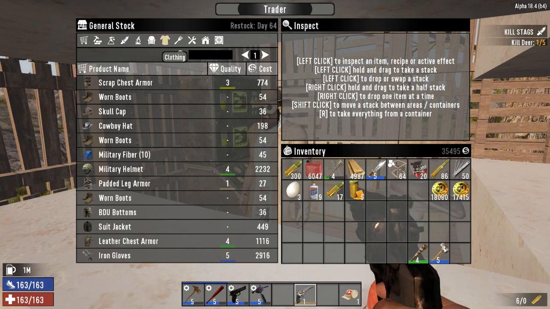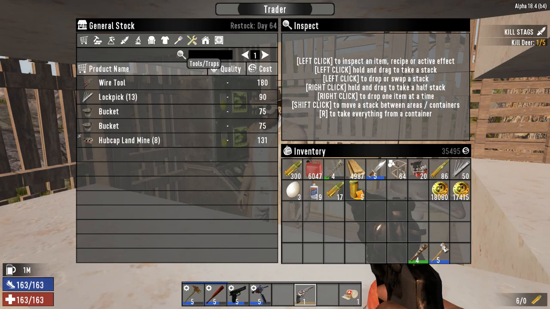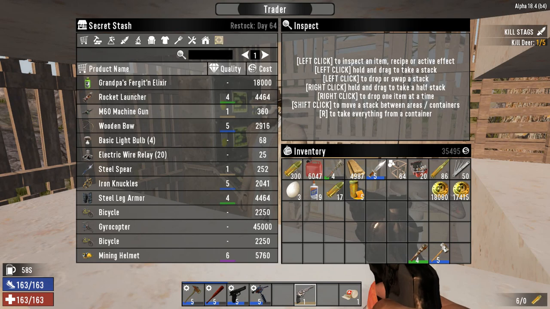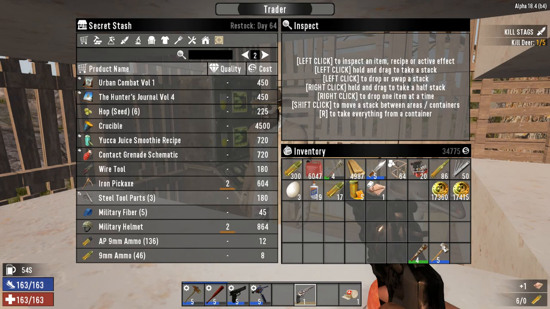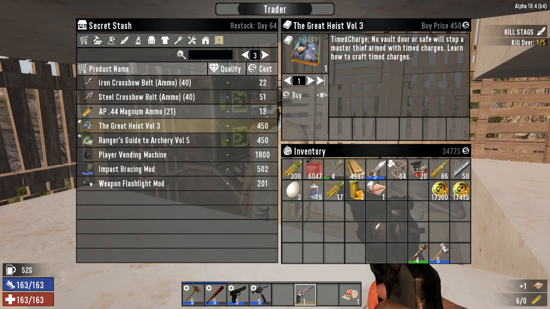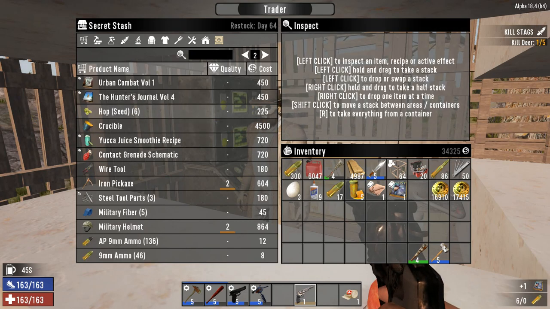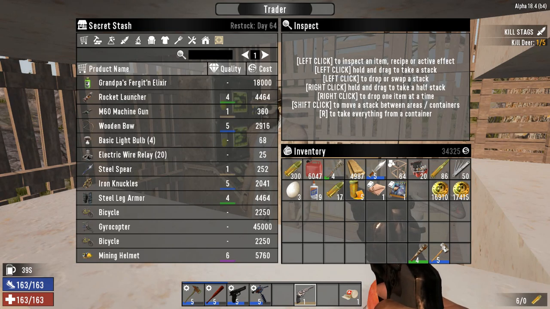And mushrooms, I started growing them, so it doesn't really matter now. Let's check his secret stash. So, yes. This that I have not learned yet. And this book, what does this book do? Learn how to craft time charges. Well, I'm gonna buy it because I don't have it yet. Now, what else? It looks like about it.